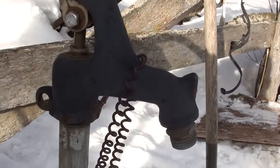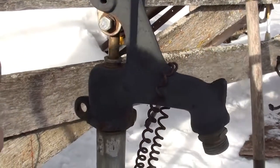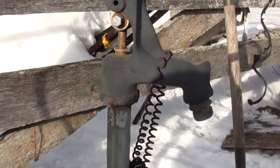I felt this morning it was really tight. Yeah, it's not normally like that, so that's not good.